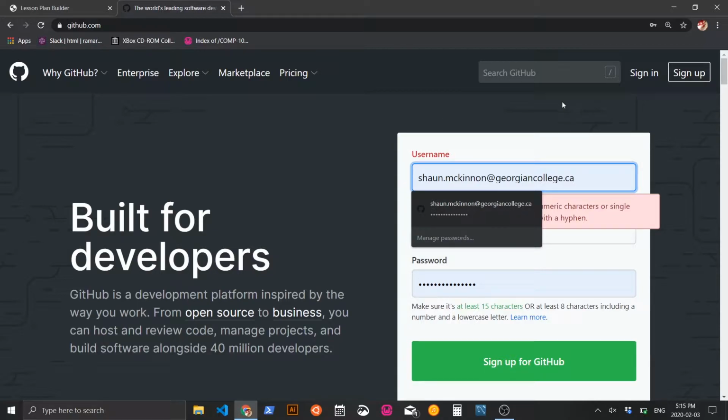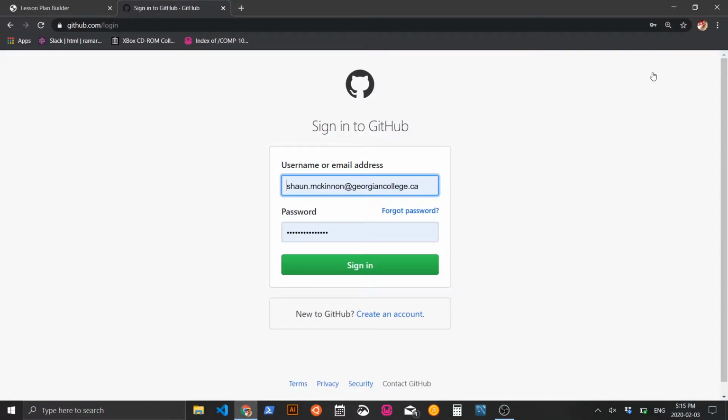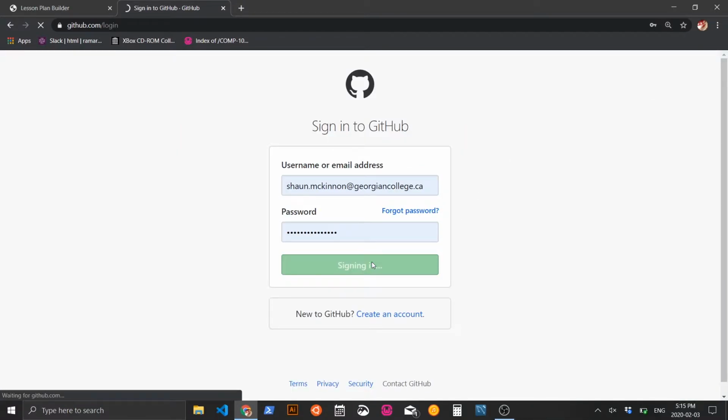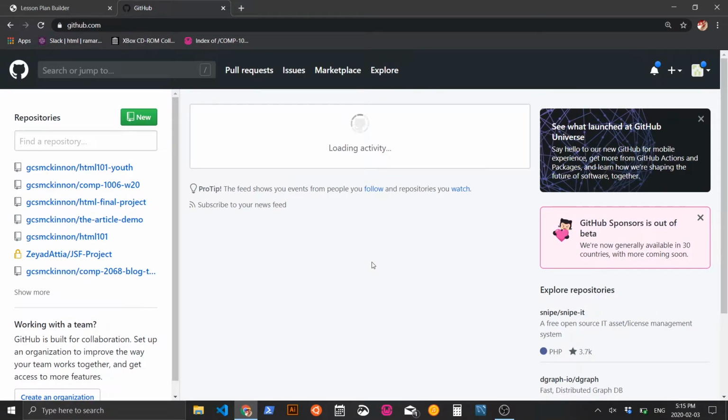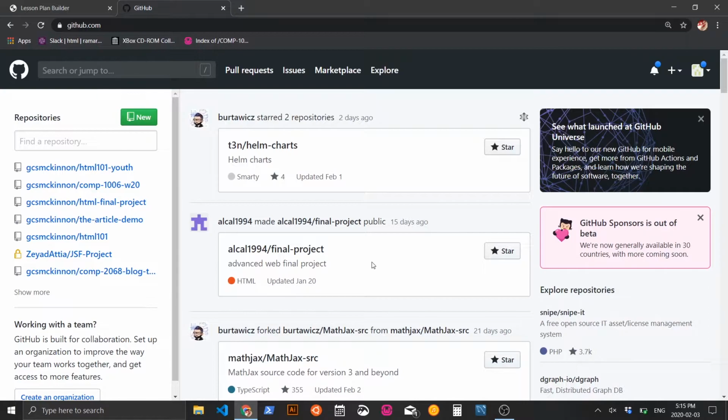Most of you already have an account, so why don't we just go ahead and sign in to your GitHub account. So if you already have a GitHub account, make sure you sign in. Even when you're finished, you'll be at this page as well. Yeah, free. Always free. Go check your email and validate your GitHub account.